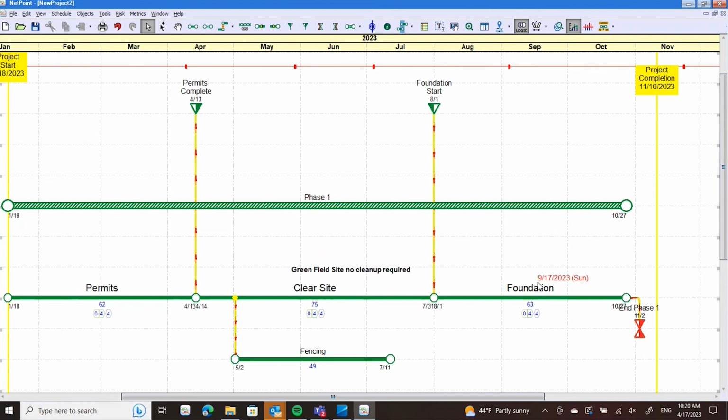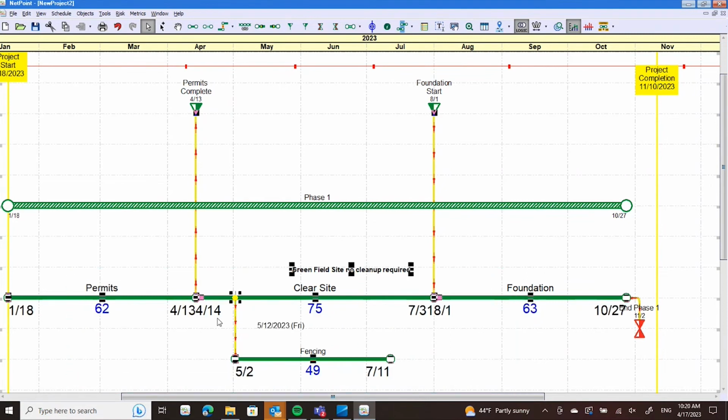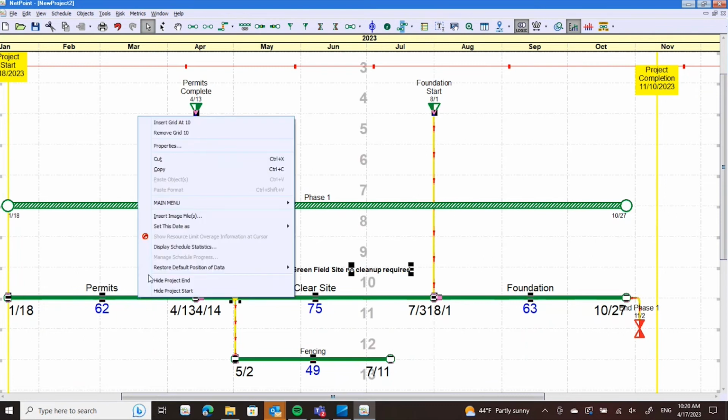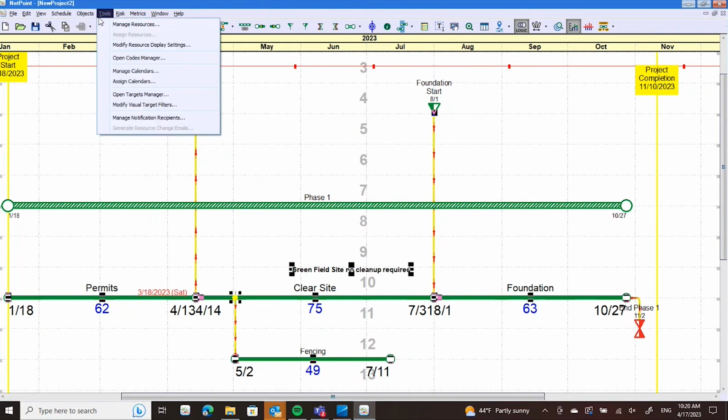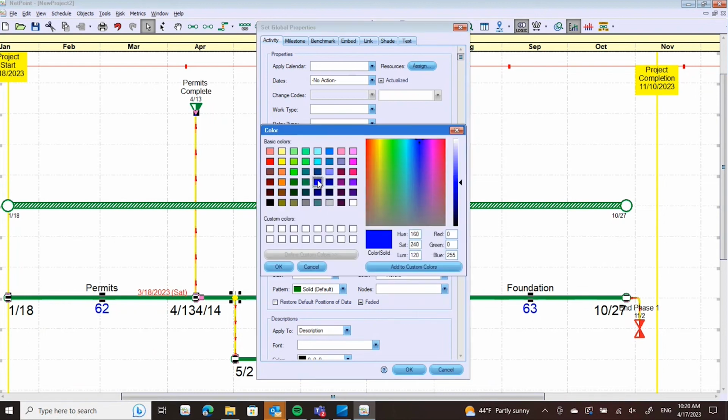You can change the colors of bars. So for instance, maybe you want all of your phase 1 activities to be a certain color so that they're very obvious in the schedule. You can do that just by highlighting them, selecting them, and then you can go to the set properties. And then we'll just change the color to, let's go with blue, bluish.